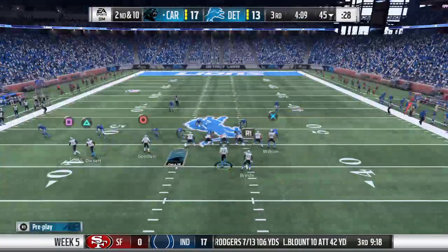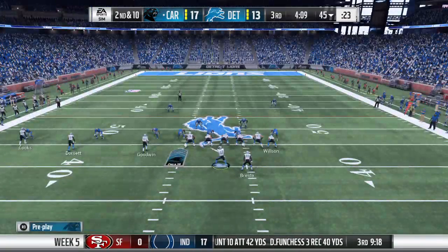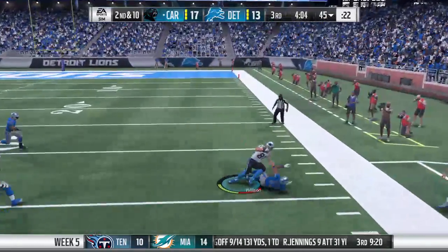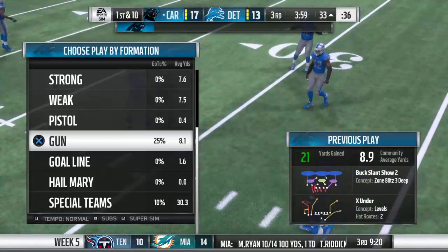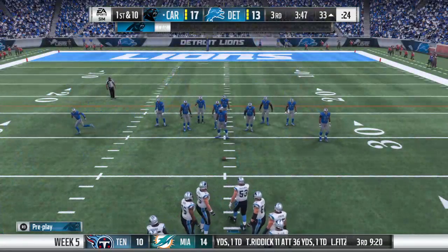Yeah, perhaps. I mean, after that incompletion, a little credit to the defense for shutting them down on that play. Maybe you try and run the football a little bit more in this spot. They have to feel good about how they've been throwing it overall. Catch made right side by Wilson. And he's going to get this all the way down inside the 35. And a nice gain of 21 yards.